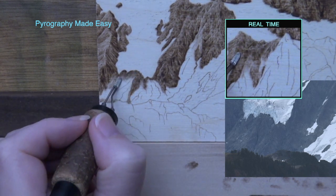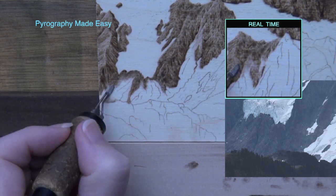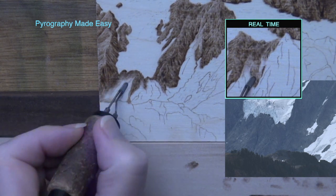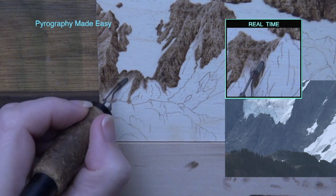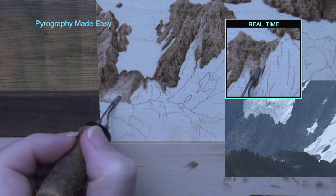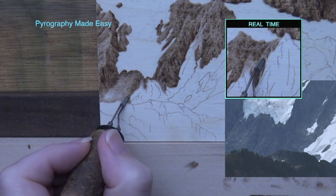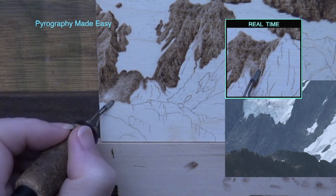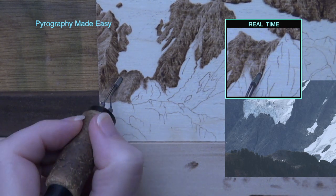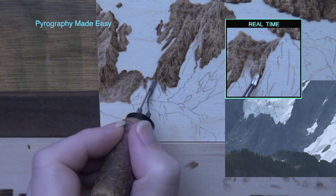I use the razor edge of the shader to create dark, thin cracks. Altering the angle you hold that razor edge will determine how thick or thin those cracks appear. The more cracks the mountain has, the more rugged it will appear. Keep a small gap between the lines on the zigzags. In really dark areas, eliminate the gap between the zigzag lines.